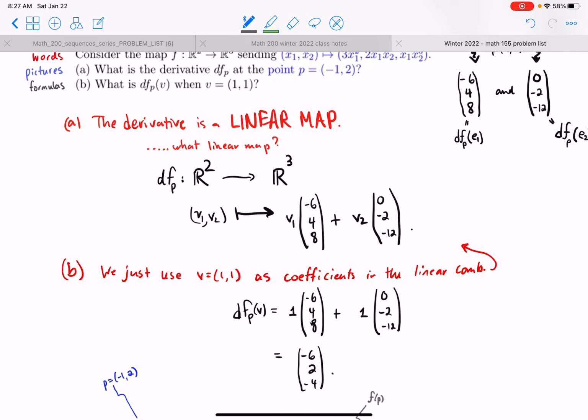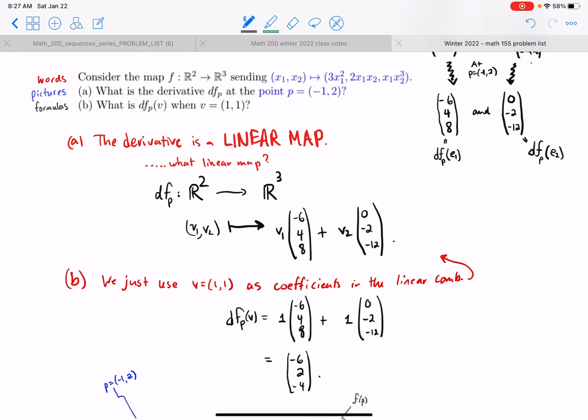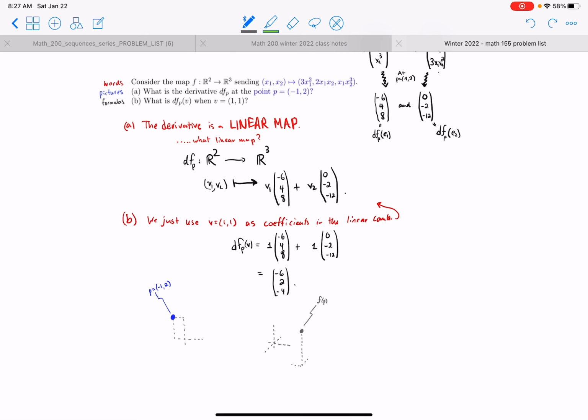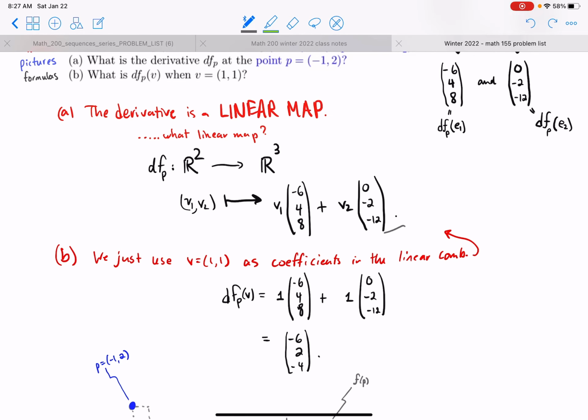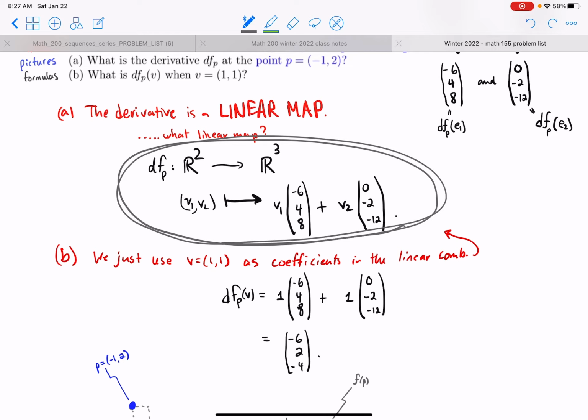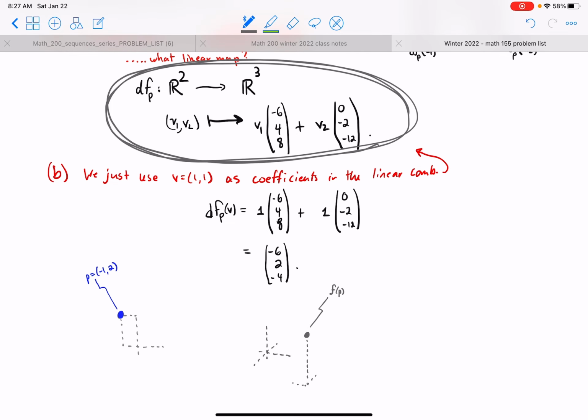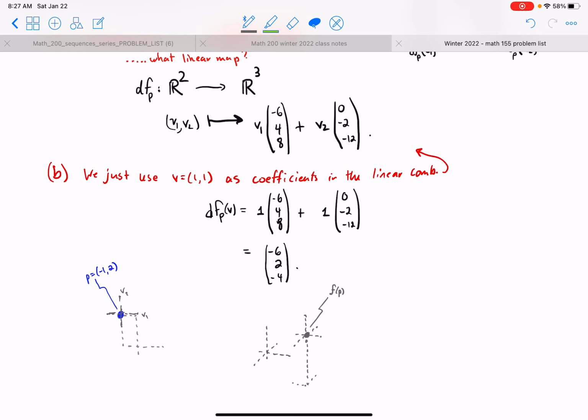But now we need the derivative, we need this vector v. What are these columns? Where do the columns of the Jacobian appear? Okay, so DFP is a new linear map, and what we want to think is that there's a new coordinate system based at P. This is like the V1, V2 coordinate system. And then there's a new coordinate system based at f of p for the outputs of this linear map. That's what we're thinking.